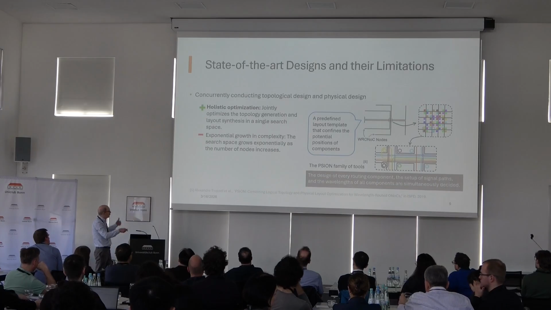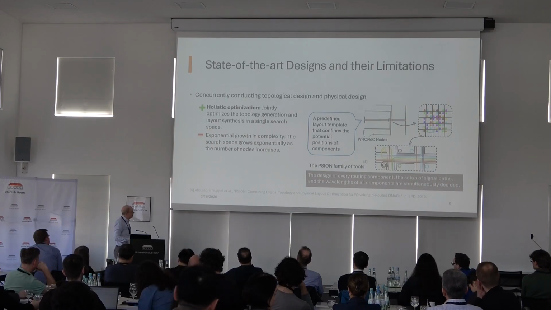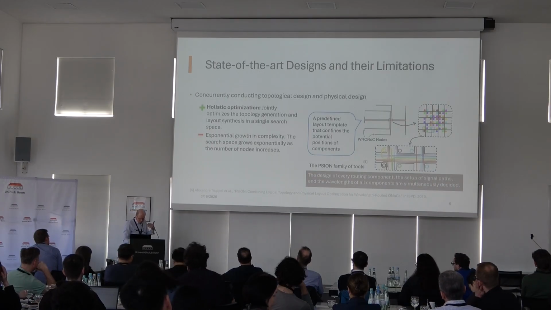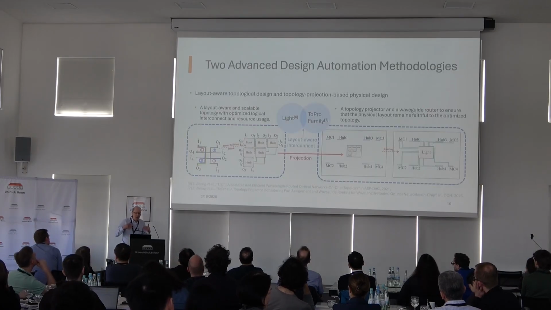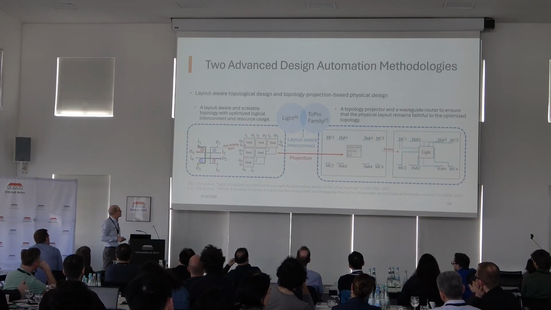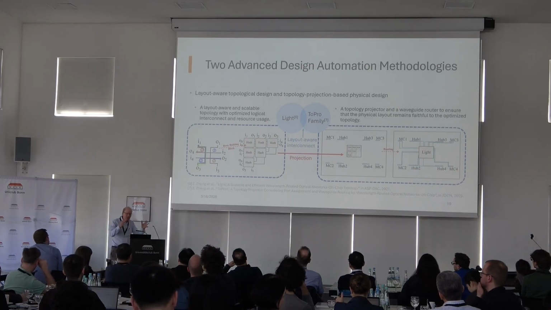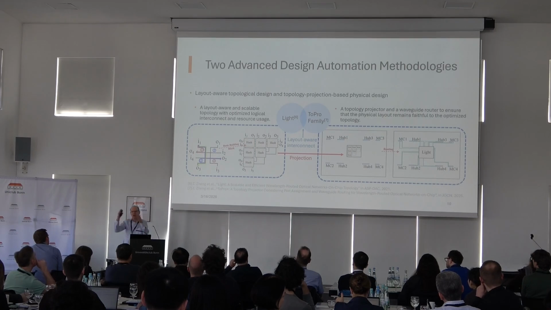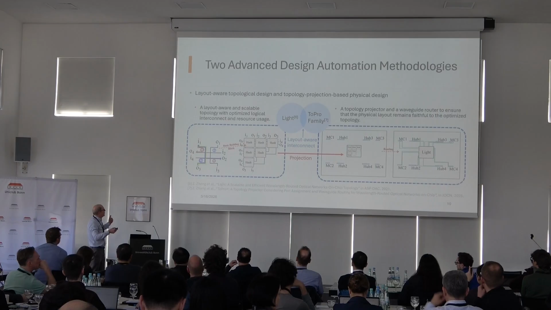Still, when you go from an 8x8 to a 16x16 or then a 32 by 32 router, the design complexity increases again very significantly. So we came up with two different approaches, which I would like to very briefly introduce here, which try to bridge the gap between topological design and physical design. The first is actually fairly simple.